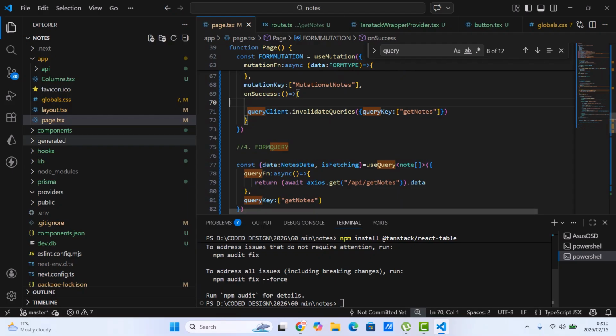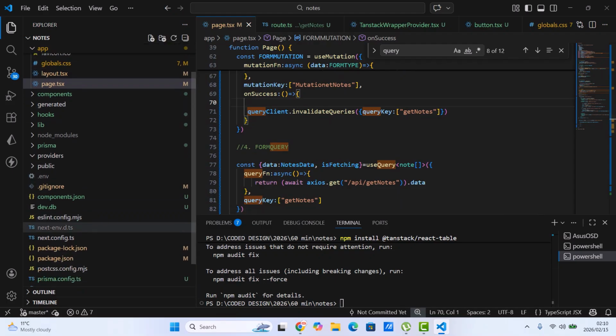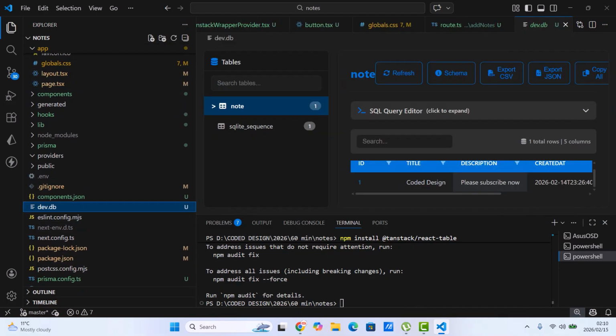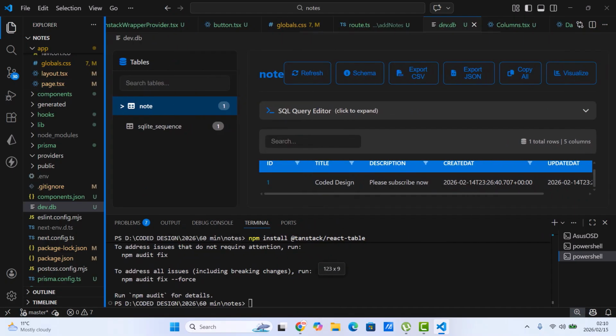Let's do this. Let me go to the database. Is it possible if I can delete some of the things? Where is the refresh? I think this is supposed to have more than just one, but I don't know why now it has one at the moment. Refresh, refresh.